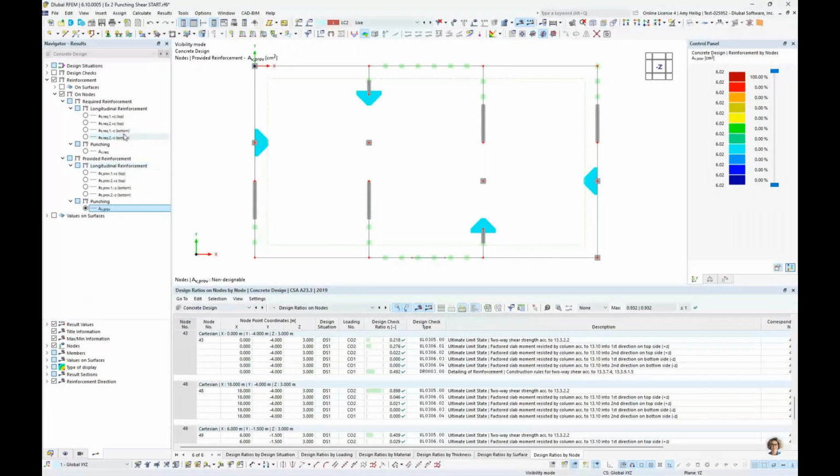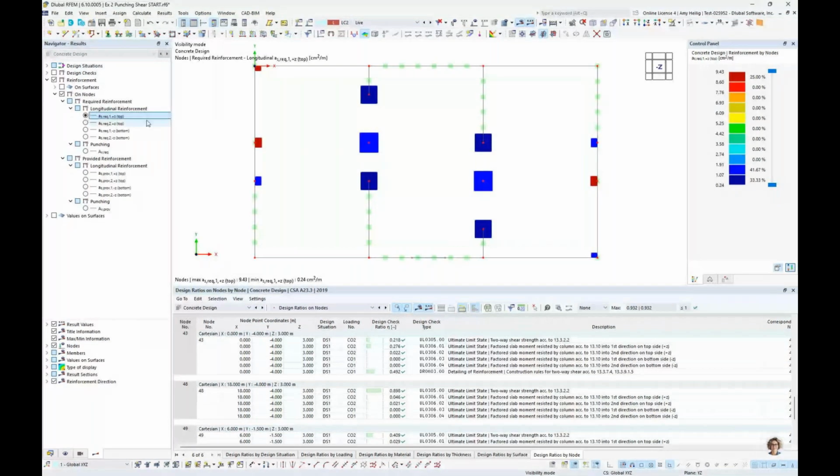But looking at the required longitudinal reinforcement here for punching shear in both directions at the top of our slab, we get the required reinforcement in color-coded ISO lines here also for these nodes. And if we toggle here to the provided reinforcement, we want to ensure that this is greater than the required longitudinal reinforcement.